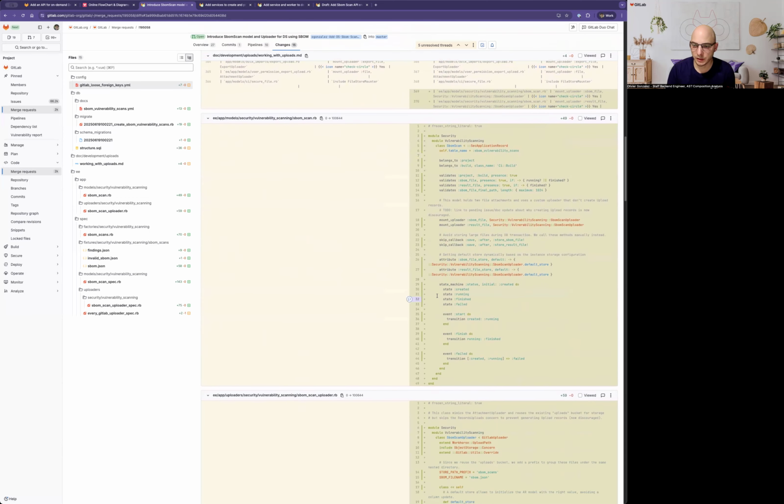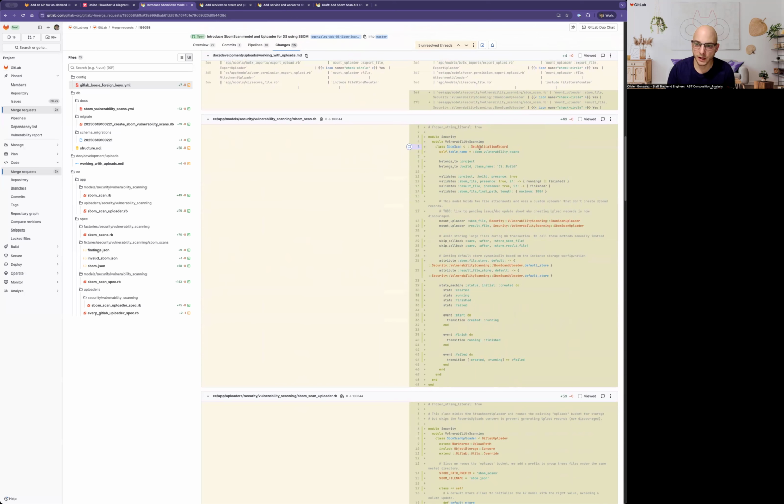The database model is inheriting the Sec application record, because the Sec database is a new decomposed database along with the main and the CI. This has been done recently, and this means that this record will be stored in that specific Sec database.